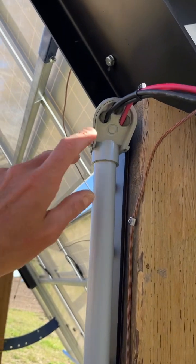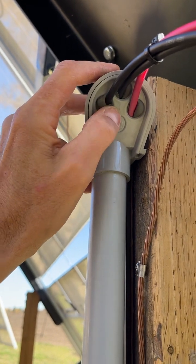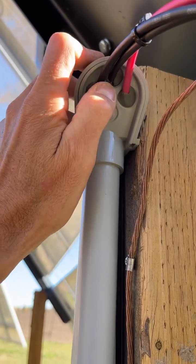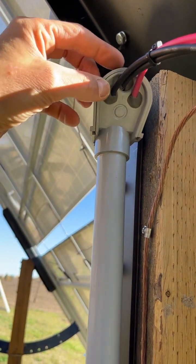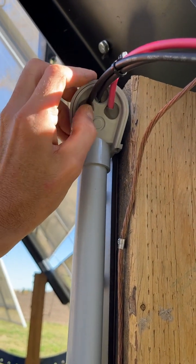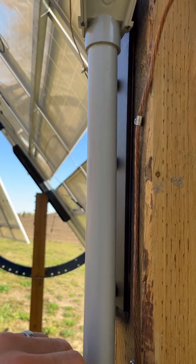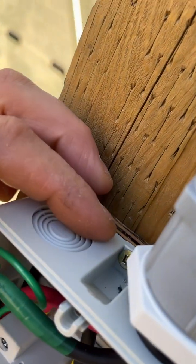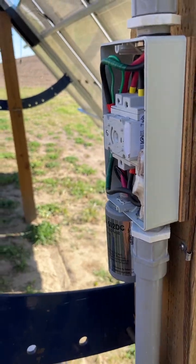Up in here you can see the gray goop — we haven't finished the sealing yet. This is duck seal. We're making sure we have a nice seal so no weather can get up in here. There's about a quarter inch thick layer of duck seal sitting on the whole back face of this weatherhead, compressed down against all of those. This guarantees we don't get any snow or anything going in there and traveling down to the system. You've got to make sure your top side is well sealed and your connections are watertight. These screws are all external — no perforations inside.